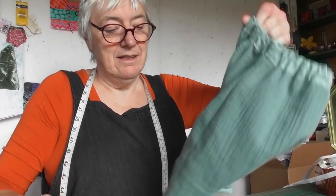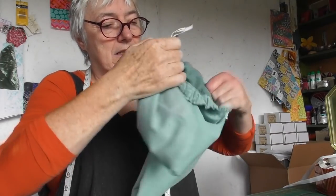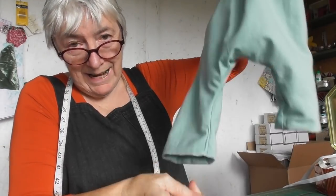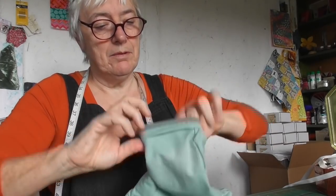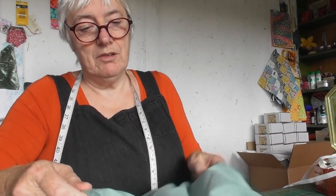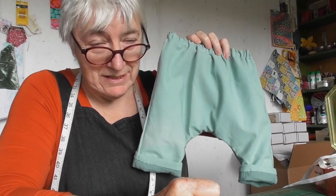I've left it really very loose indeed. So I'd intended this to be the inside. Let's turn that round now, see what that looks like on the other side. So those are the little straight bottoms there. But what we can also do is turn those bottoms of those legs up like that, and this one as well, depending on how long we want them to be, and we can have a little turned up leg like that. And there we have some little baby pants, 3 to 6 months old.